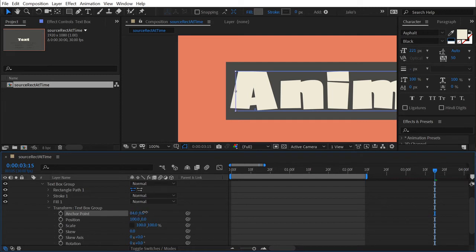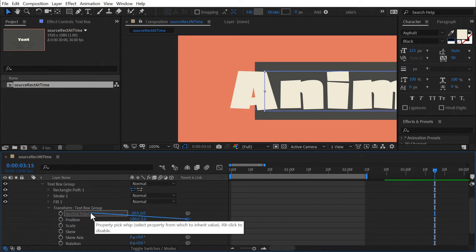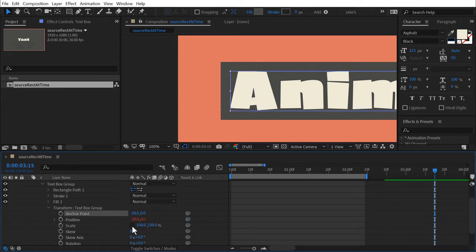So since I want to move that anchor point around to get it to line up to that left edge, I'm just going to use the property pick whip and grab that anchor point value so that the position value is always identical to the anchor point. So if I move the anchor point around now, the shape group itself does not move. All right, let me zero that back out. And how do we get this back over to the left edge? Well, we need to write an expression.